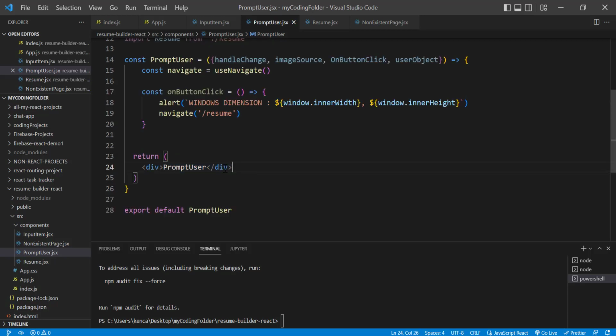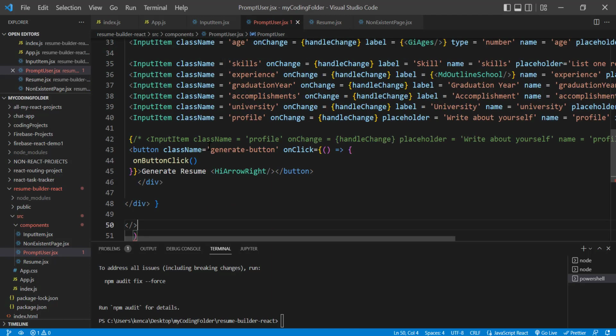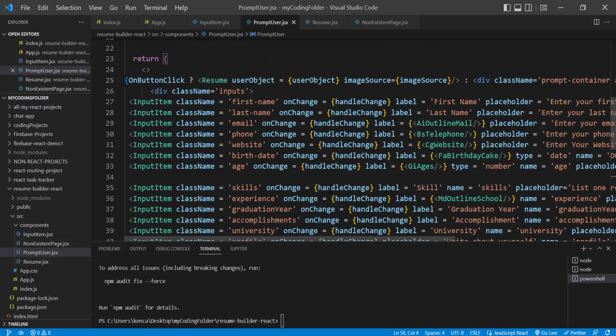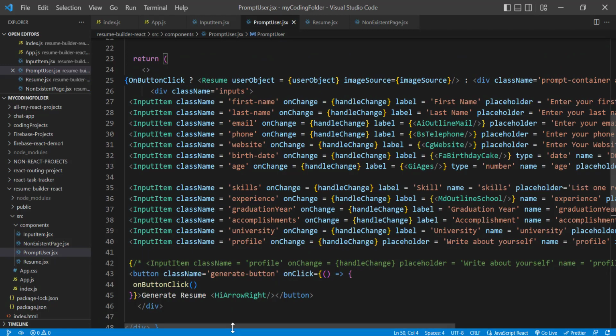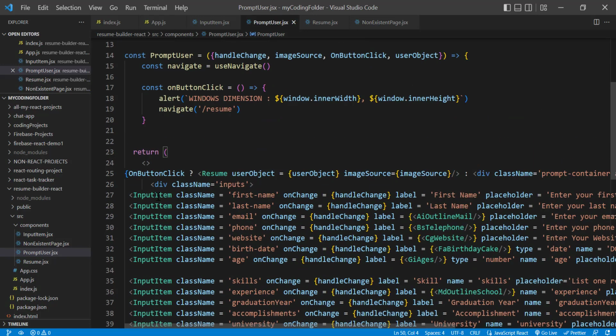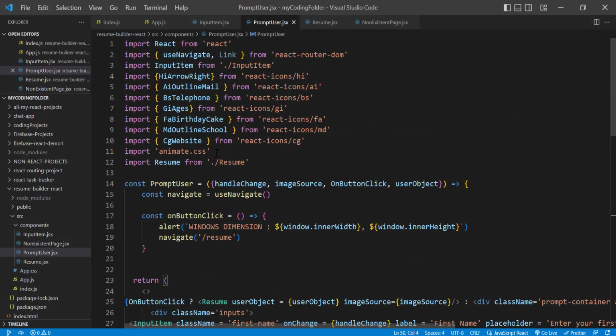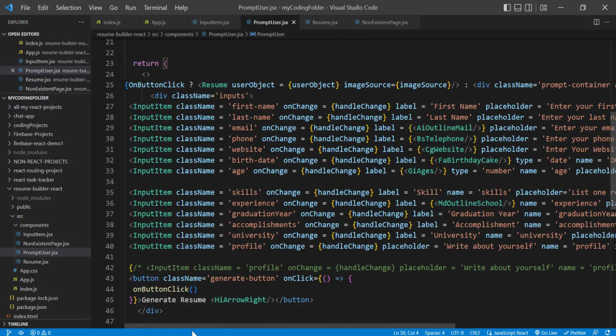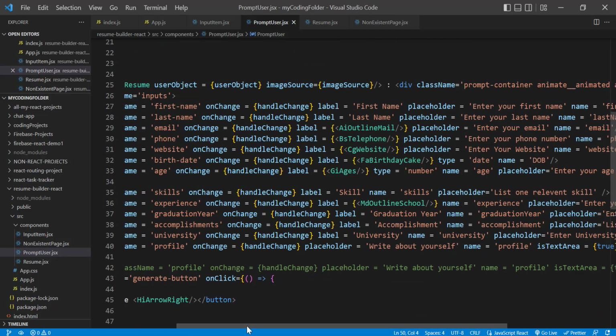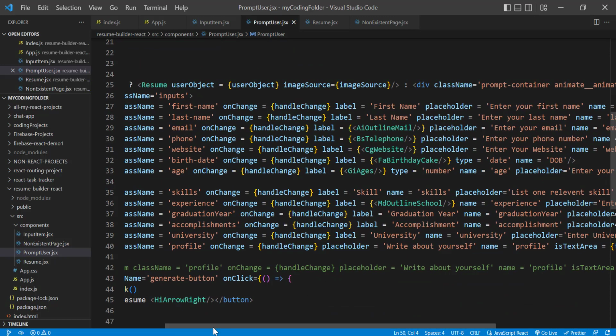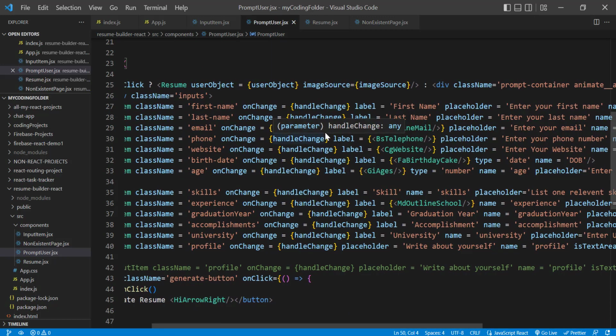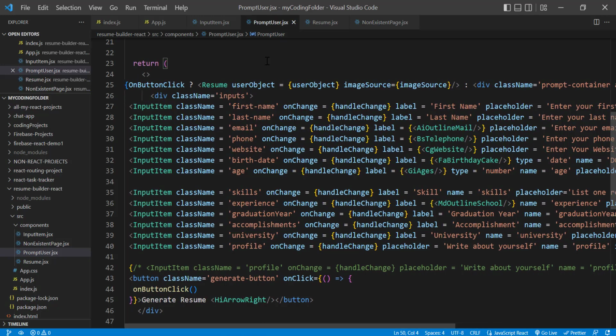Alright, so essentially what we have inside of our return statement here is just an empty fragment with a bunch of code inside of it, and I'll explain to you what all this is doing. Pretty much what we're doing is we're taking the input item that we imported up here and giving it its individual custom props, which you'll have to manually type out for each of the different features on our component.